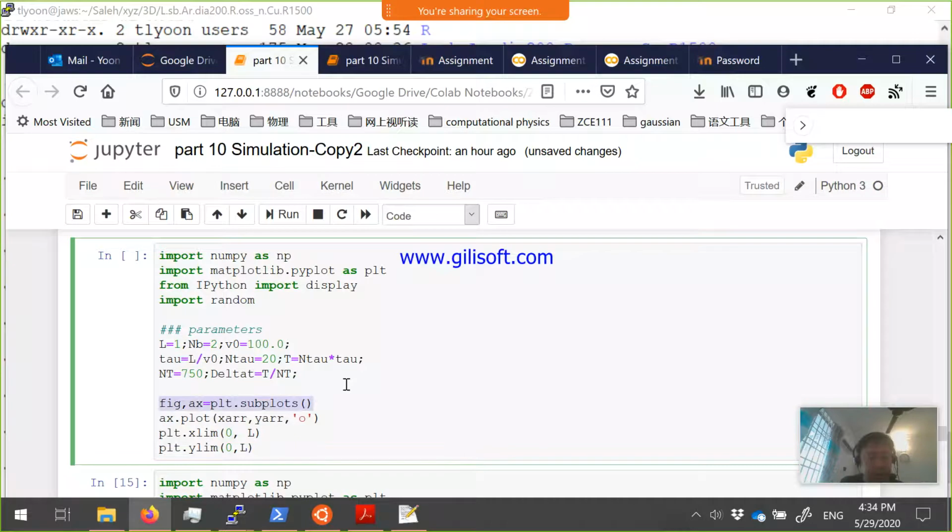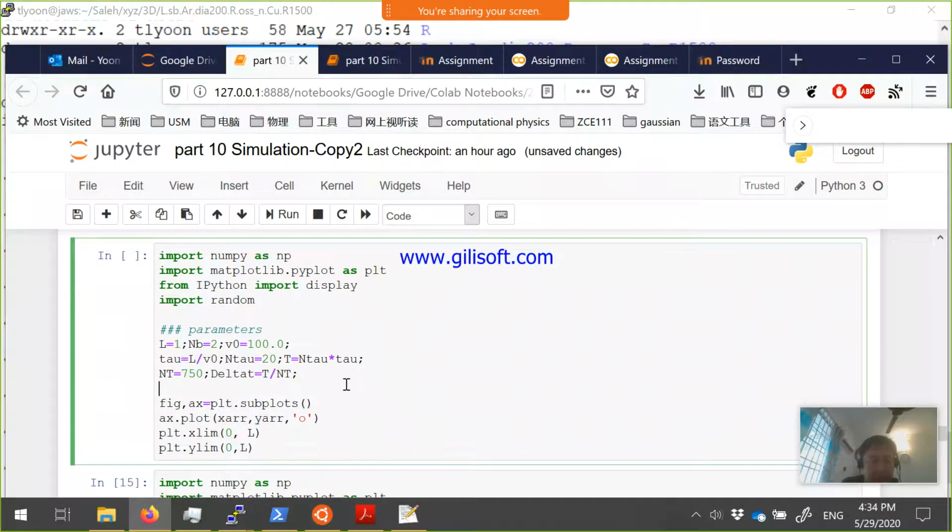And this is the matplotlib command to set up a plot which is labeled by ax. Then I'm going to plot the coordinates of the particles, X and Y.